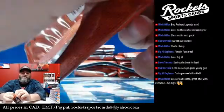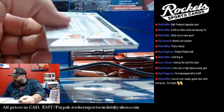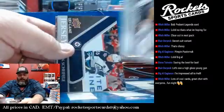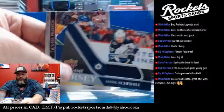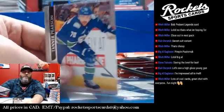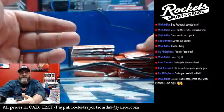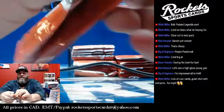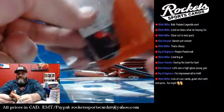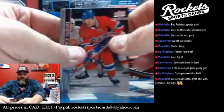I told you guys that the correlation might be a little bit off on these. When we get an insert such as game dated or whatever it's called, where it's 1 per box and it's the same one. Same thing happened with the Dazzlers earlier. There's the jersey card. Mark Scheifele this time. A lot of jerseys this year. Yeah. Seems like the jerseys are falling 2 in every 3 boxes, which is up from last year, I believe. Phil might hit 2 Lafreniere Young Guns here, and you guys can take it up with him. That's just the luck of the draw.